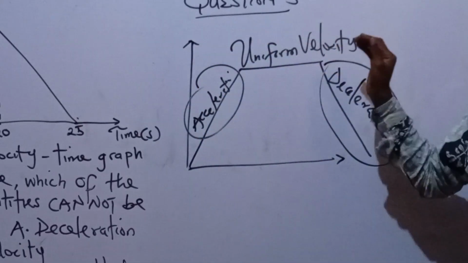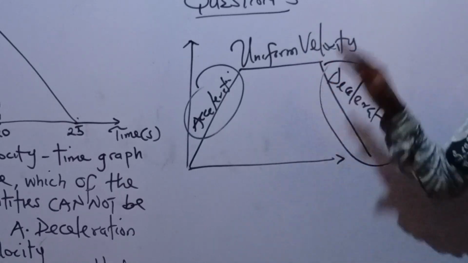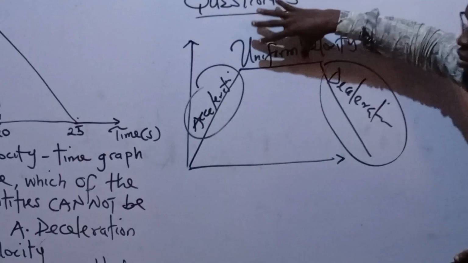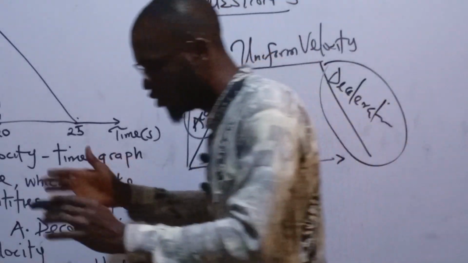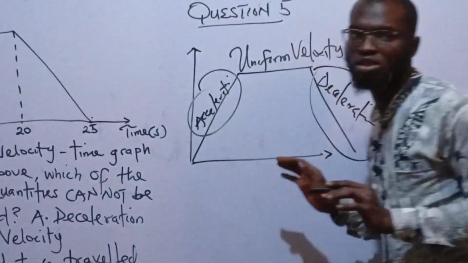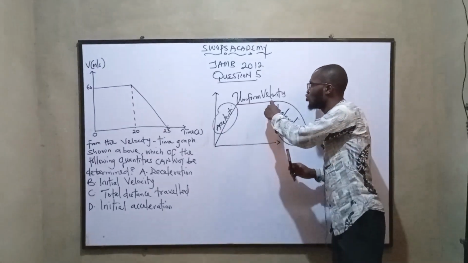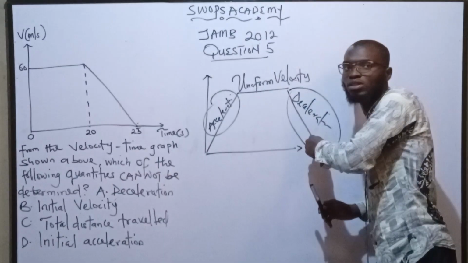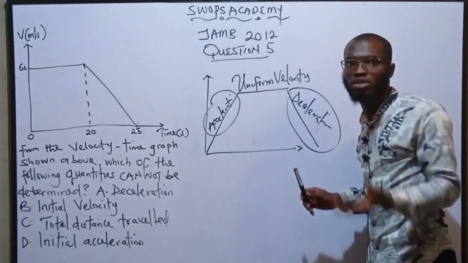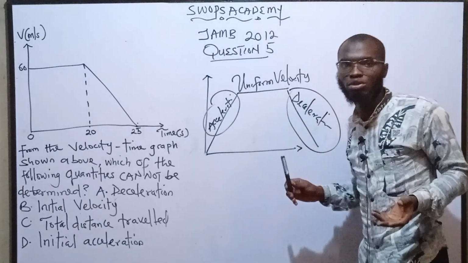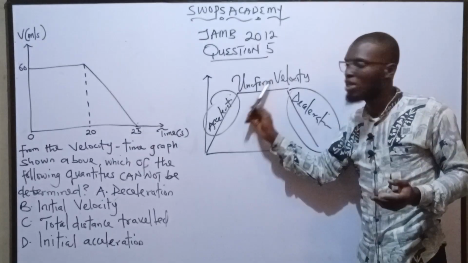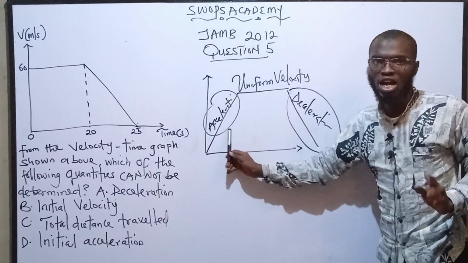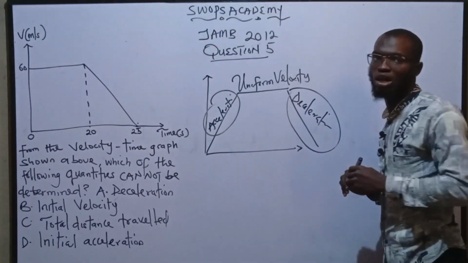This one is constant velocity, or uniform velocity. When the object is moving in a straight pattern like this, the velocity remains the same. If it is 20 here, 20 here, then the 20 here is also the 20 before coming down to rest. So 20 minus 20 becomes 0, and 0 divided by t becomes nothing. So no acceleration is here, acceleration is there, and deceleration is there, the negative form of acceleration. Are we together? So this is how the shape is.